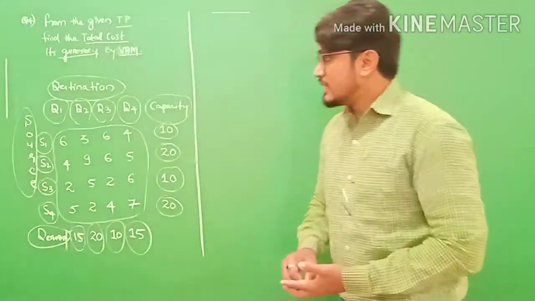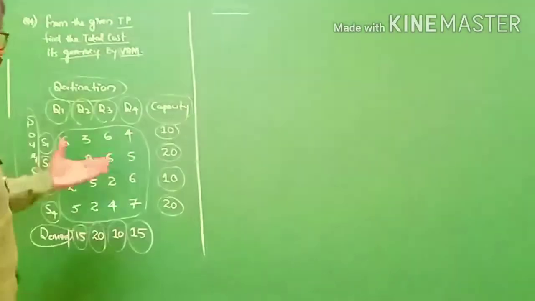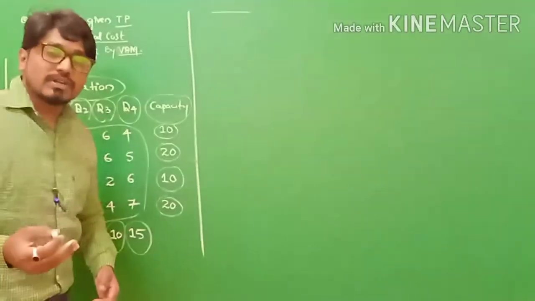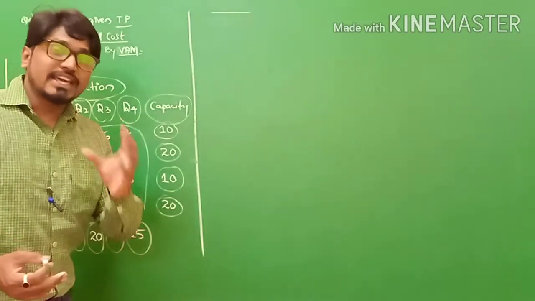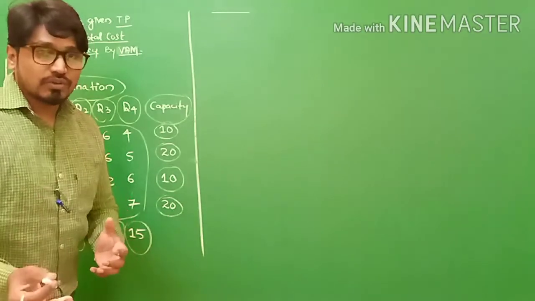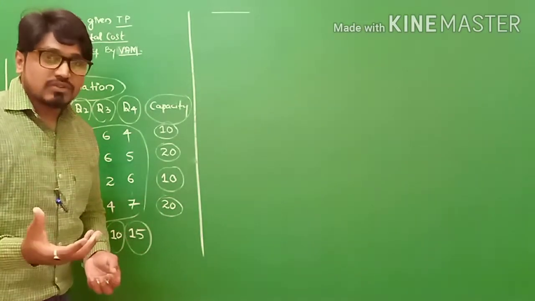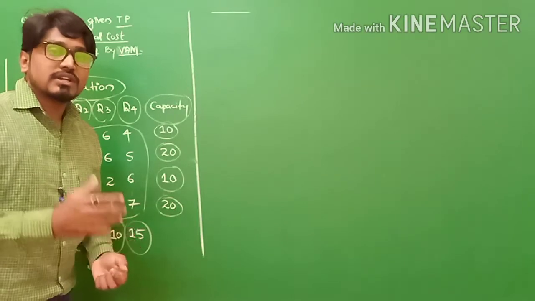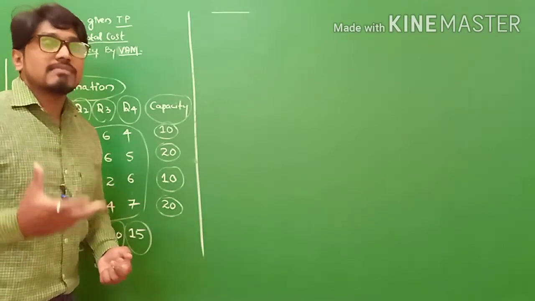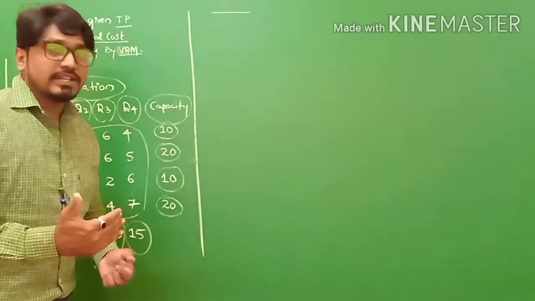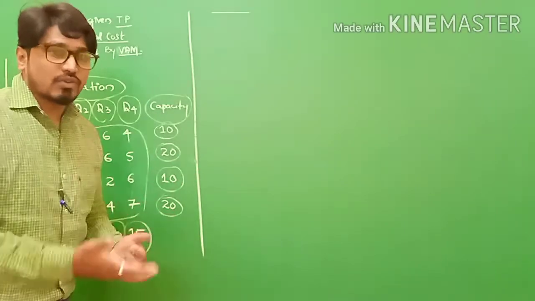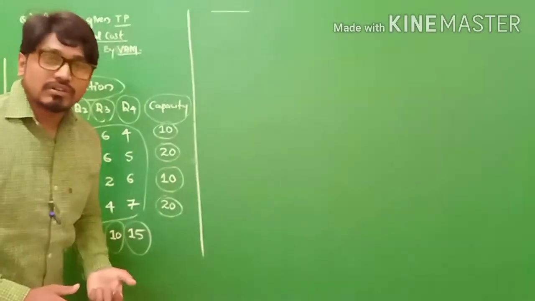Next, I'm coming to the solution. First, I'll copy this question so that I can proceed with the same question by the VAM method. It's my sincere request to all my viewers to be very careful today, because the VAM method is a little more complicated compared to the northwest corner method and matrix minimum method. Those two methods are completed, so please practice them by repeating my videos. Pause, maintain notes and practice. You will get many questions from your previous question papers, so take them and start solving this chapter on transportation problem.